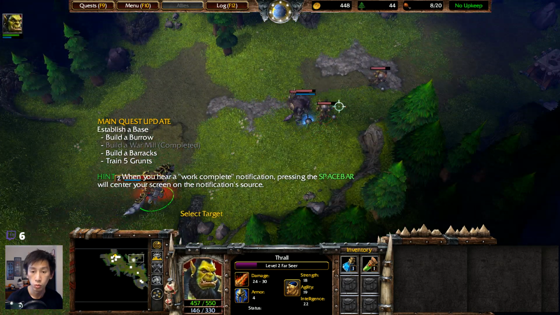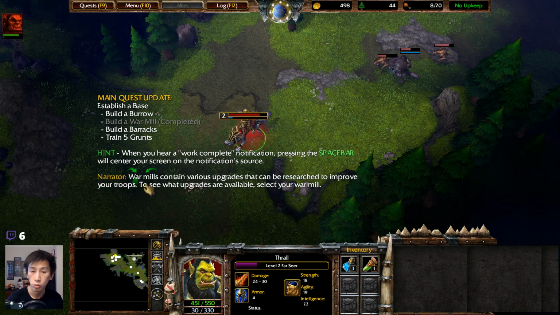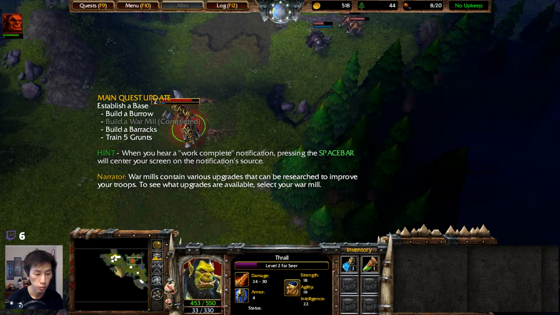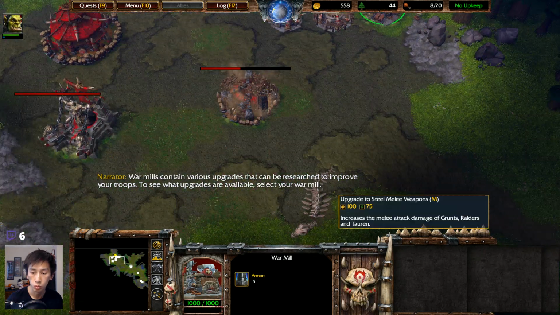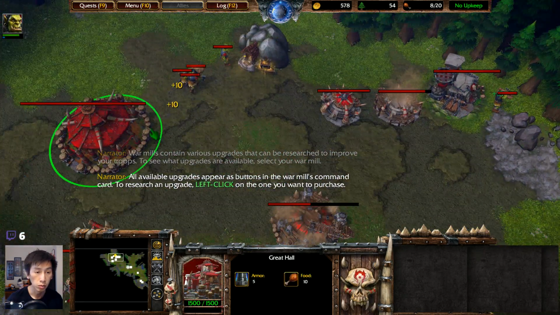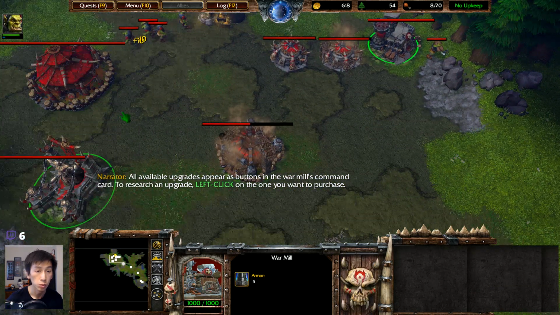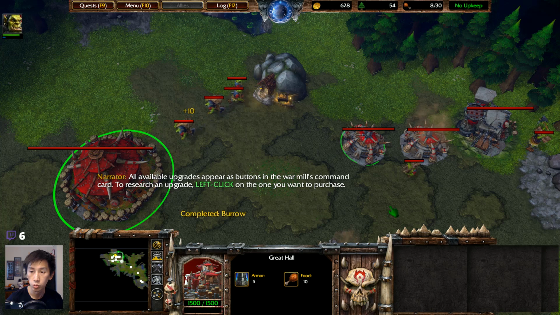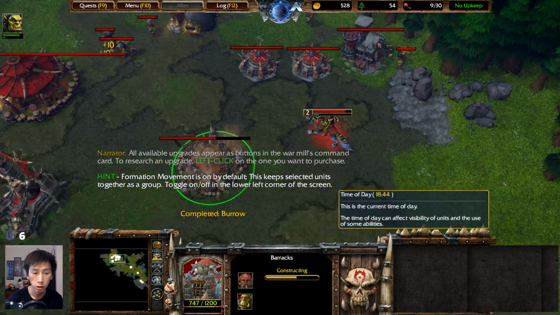War mills contain various upgrades that can be researched to improve your troops. To see what upgrades are available, select your war mill. All available upgrades appear as buttons in the War Mill's command card. To research an upgrade, left-click on the one you want to purchase. But I trained more peons. I didn't train more peons. Get on with it.